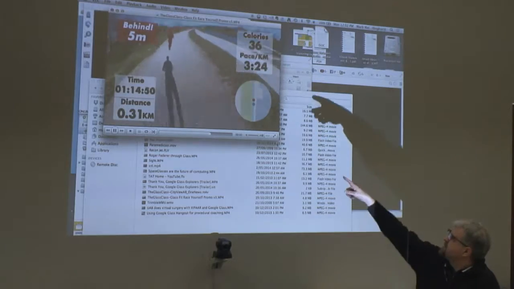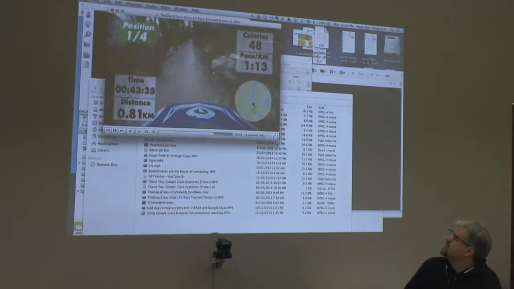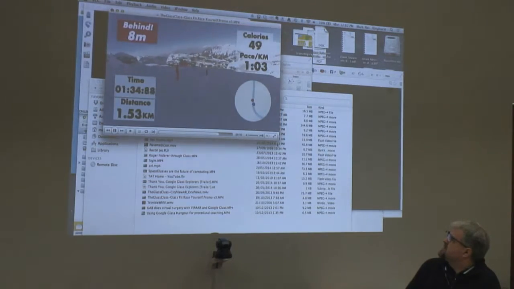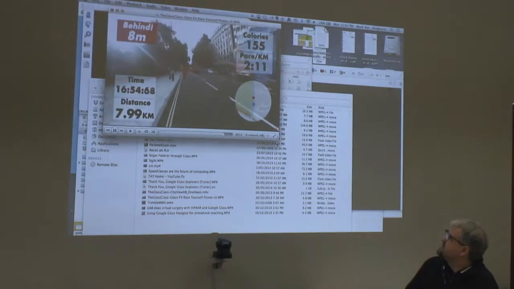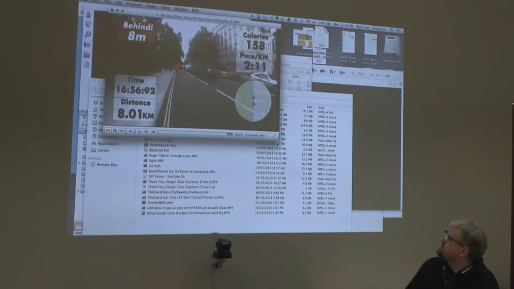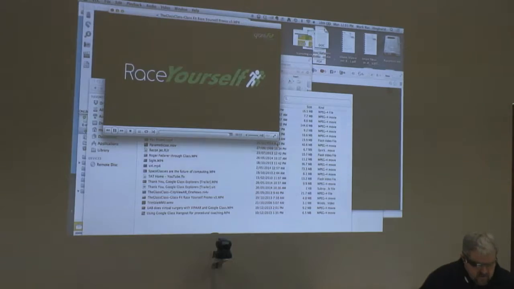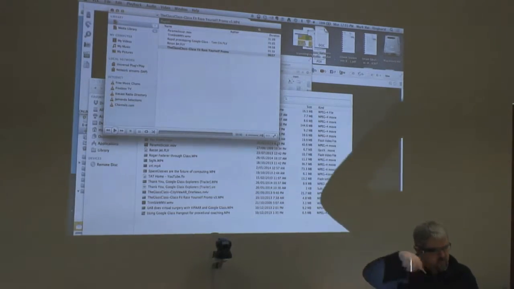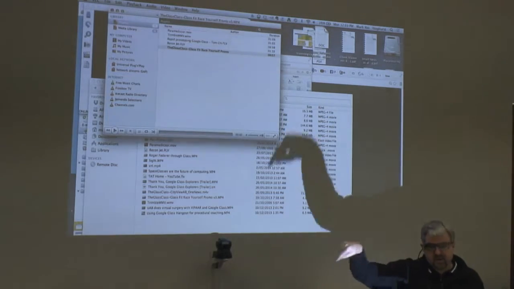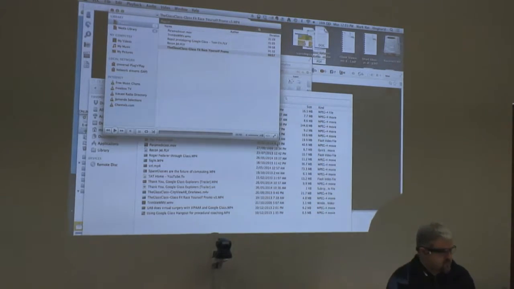So you can be running and then you see the person running in front of you, or going downhill mountain biking, or maybe even skiing. Anywhere where you can use GPS and you can record your position, or riding through the city. And what you can do also, it says race yourself. If I go for a run around the park here, I can record my path, and then the next day I can run again, and I can race against myself, or maybe even race somebody famous. It could be an athlete who's very famous. I can record them running around the path, and I can race against the athlete later as well.